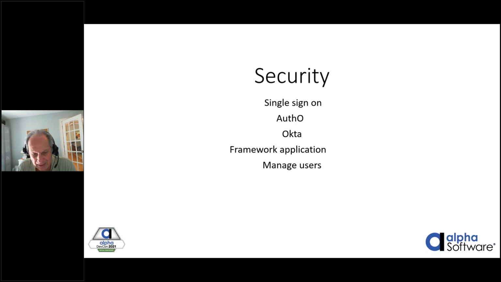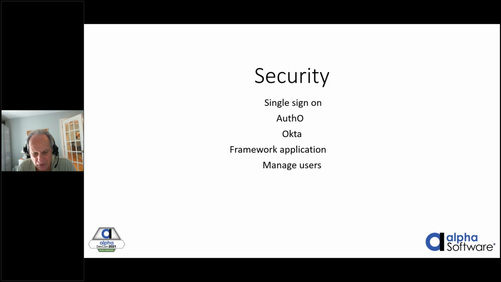But there's a lot more that the admin of the application might want to do. For example, the admin might want to create new user accounts, disable users, change the groups that those users belong to, etc. So the framework application allows you to automatically create applications that have all of the necessary scaffolding to do security management. The whole idea behind framework applications is that every application that you build probably has many of the same features or requirements in it.